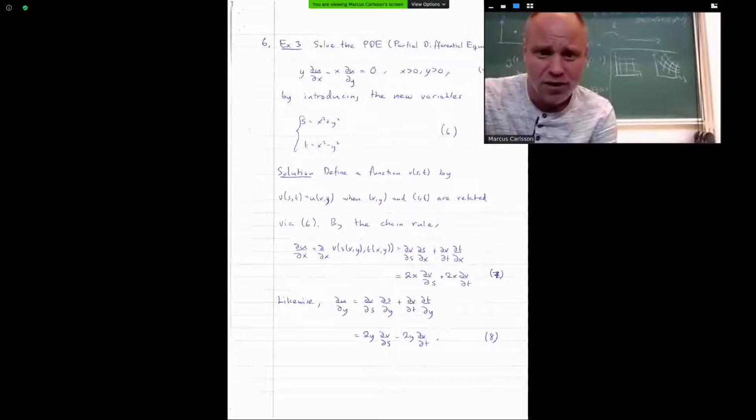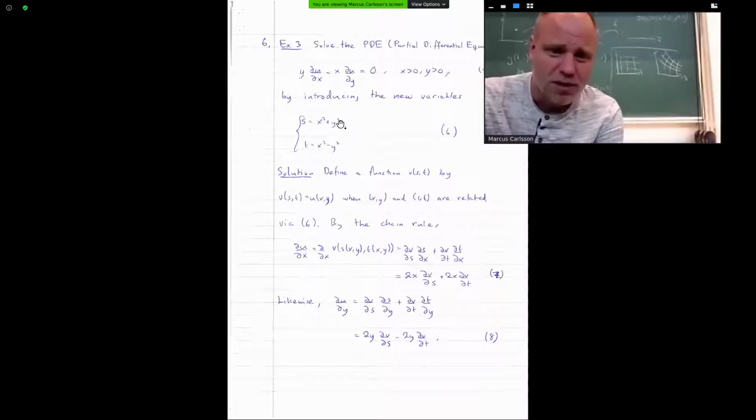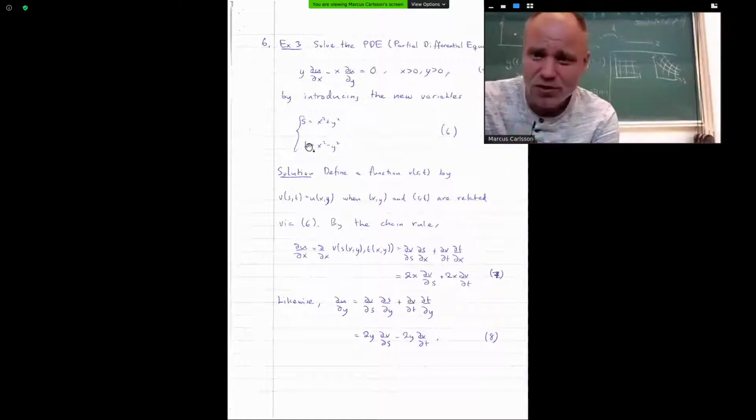We know this. Okay, so the question here now is technically, how do we work with this? If I introduce new variables s and t, how on earth am I going to transform this equation into a new equation in s and t? So here there are a few dogs hidden, that's a Swedish expression, but some buried bones or whatever. So first, in order to make an inverse function in several variables, of course you have to check that the inverse exists. And here we just skip all of that.